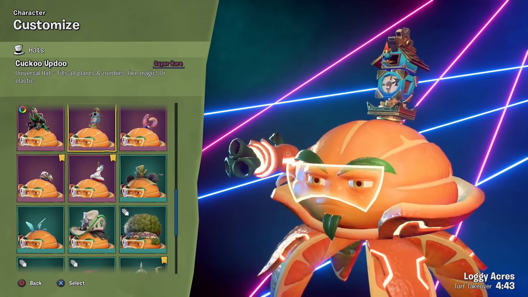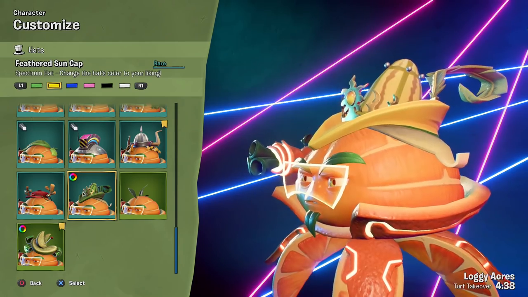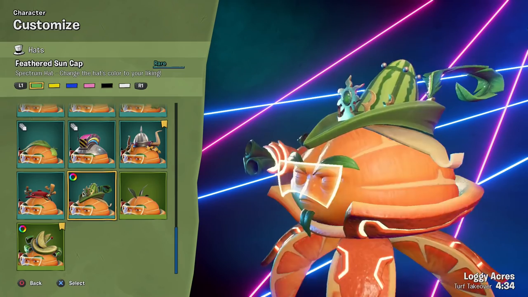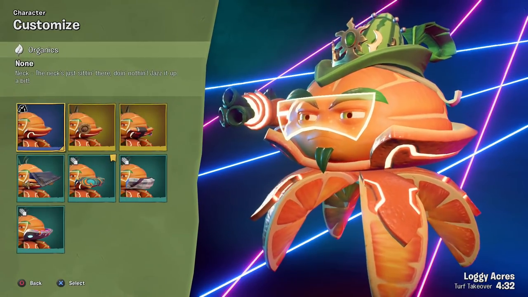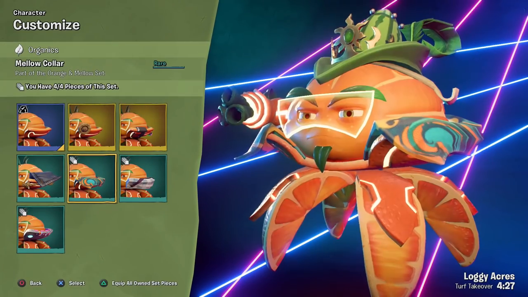Okay, so before we get started, let's customize the Citron. I'm not exactly sure what we want to start with, but probably a Spectrum Hat. The Feathered Sun Cap. I don't think we've tried this one. It has sort of like a watermelon look to it. I just sort of like the normal green version of it. I think that looks good with his eyebrows, which maybe we'll change. I don't know if you can change the eyebrows for the Citron.